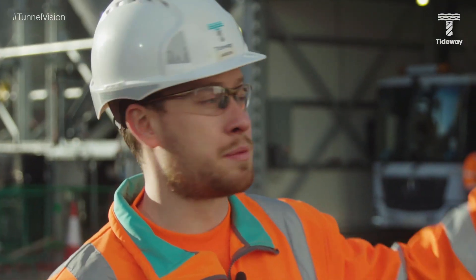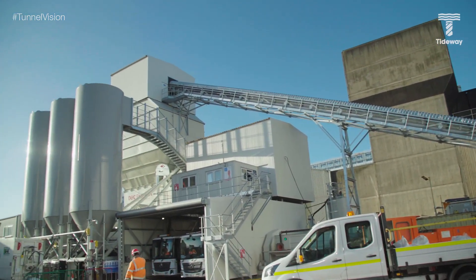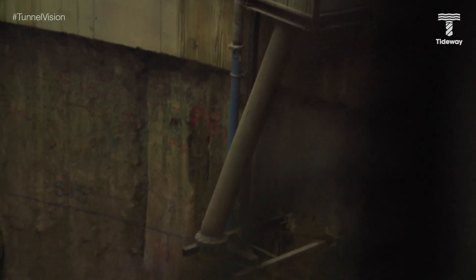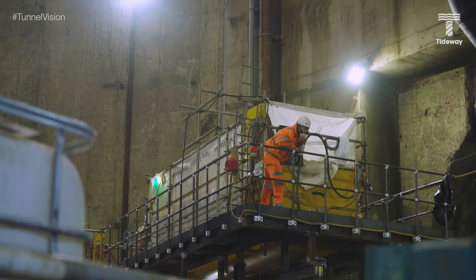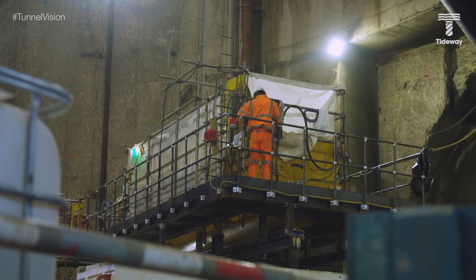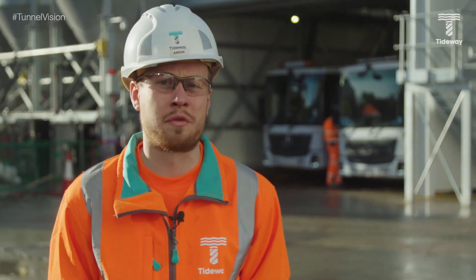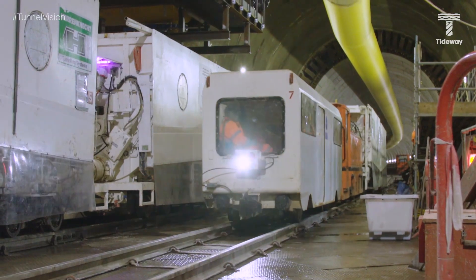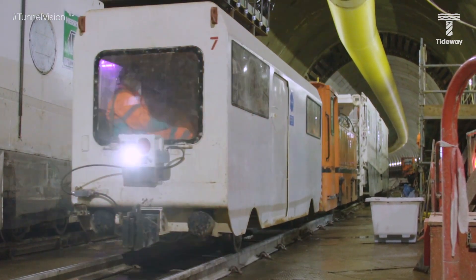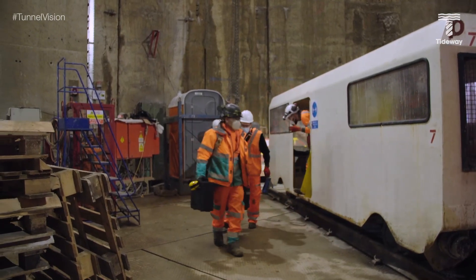Once the concrete is produced it gets brought down the chute behind us and then pumped into the top of the shaft. From the top of the shaft we drop it down 40 metres where it gets remixed, and then a series of rail-mounted remixers — which act in the same way as a truck on the road — drive it into the tunnel up to the face, which takes roughly 40 minutes at the moment. Once at the shutters at the end of the tunnel we pump the concrete into its final position. The big challenge over the next 12 months is getting this secondary lining process set up, running smoothly, and achieving top production towards the end of the year.